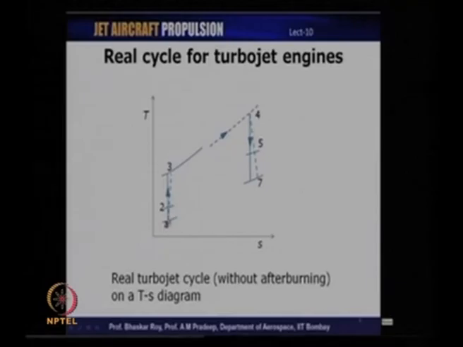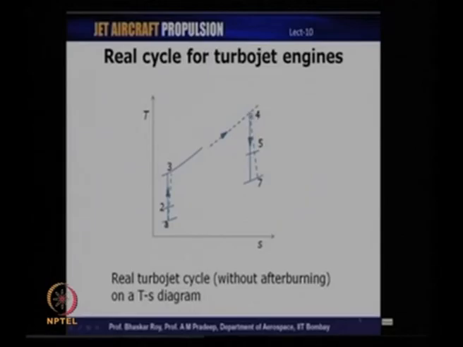The dotted line represents the actual process. The actual process is non-isentropic and therefore, it is no longer vertical. So, the process from A to 3 is non-isentropic and that is represented by this dotted line. At the end of the compression process, which is at point 3, we have the heat addition in the combustion chamber, and in the ideal cycle this would have been a constant pressure line, and in a real cycle it is no longer constant pressure. There is a loss of pressure occurring in the combustion chamber, which is why we have two different pressure lines shown here.